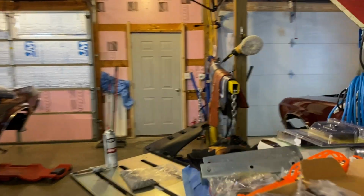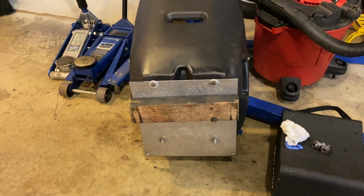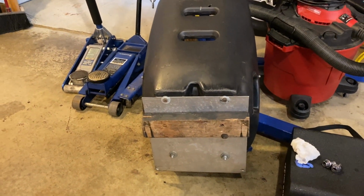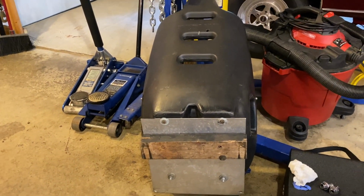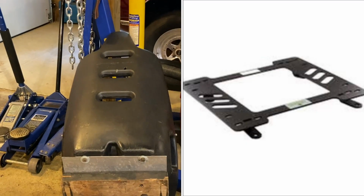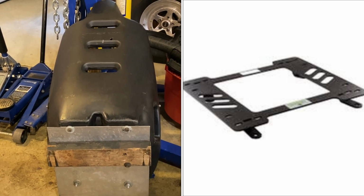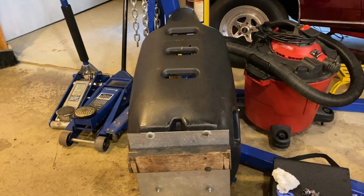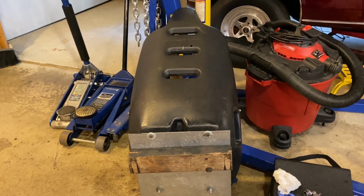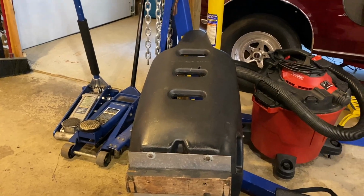I was working on the seat mounts, and here's the original seat mount that the car came with, that piece of 2x4 there. Obviously, I can't use that setup. It's just not safe, and there's no way it's going in there. So I'm getting these seat mounts. You can see them right here. Here's a picture of them. They're called Planted. And I think that's going to do well. I'll get rid of all this bracketry here and just mount the seat right to it. I think that'll be a good position.